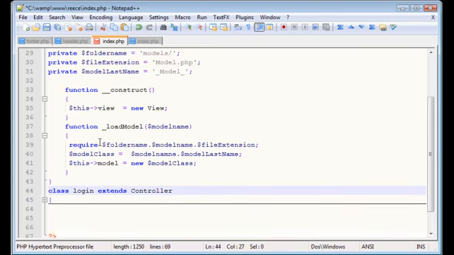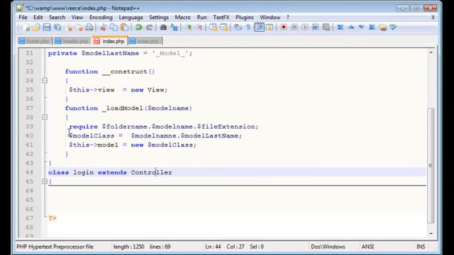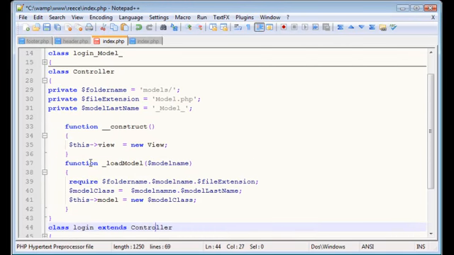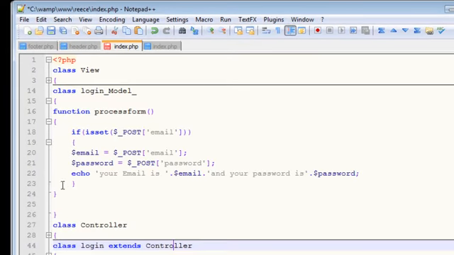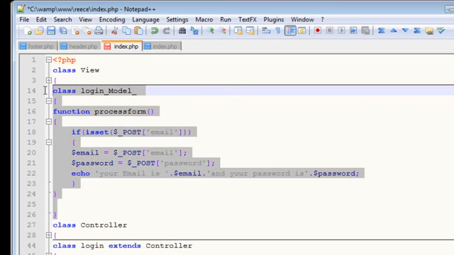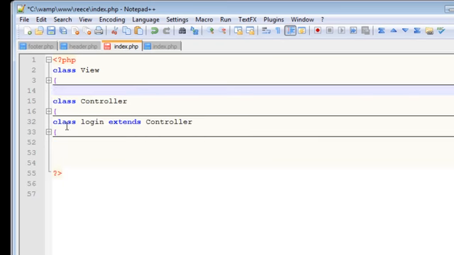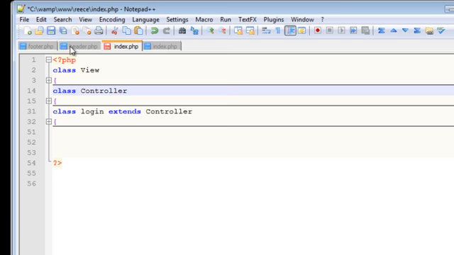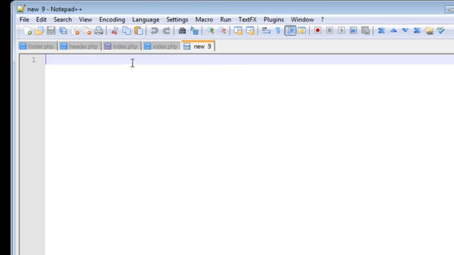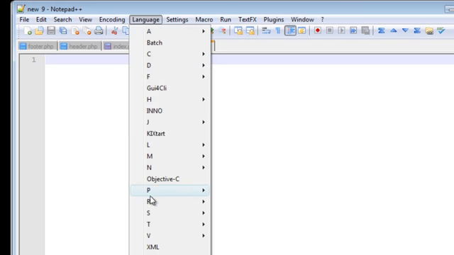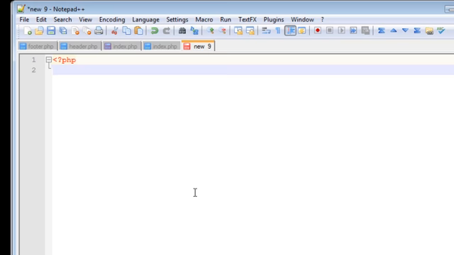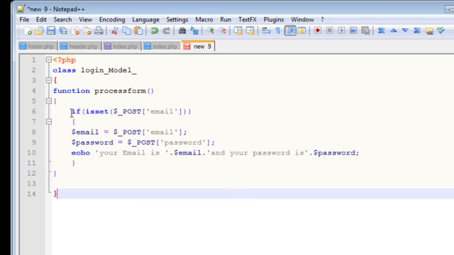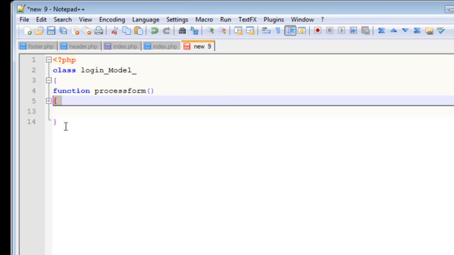So at this stage, what we have to do next then is, because we have implemented the login controller class and this controller class is ready, we now need to move this login model class into a different folder. Okay, so now likewise go and create a new file and then save it as login model, because that's what we specified.